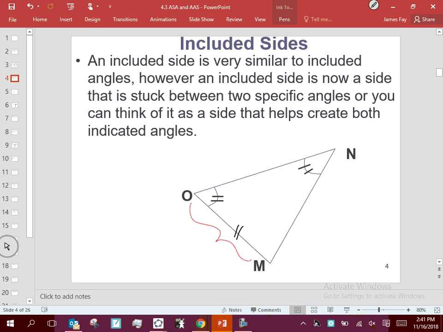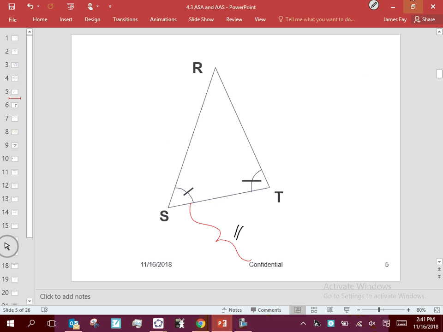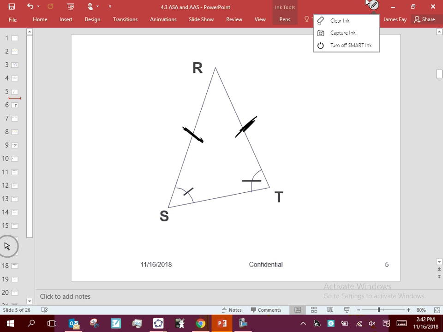Does everyone understand what included sides mean? What non-included sides mean? Before we go on, because our theorems are going to involve those. Real quick, if I asked you in this picture what's the included side, you would say ST. A non-included side would be RS. Angles can also be non-included. So let's say that I'm forcing you to look at that segment and that segment. What would be the included angle? R. So S would be non-included. T would be non-included. We need to be able to identify those things. Very helpful.